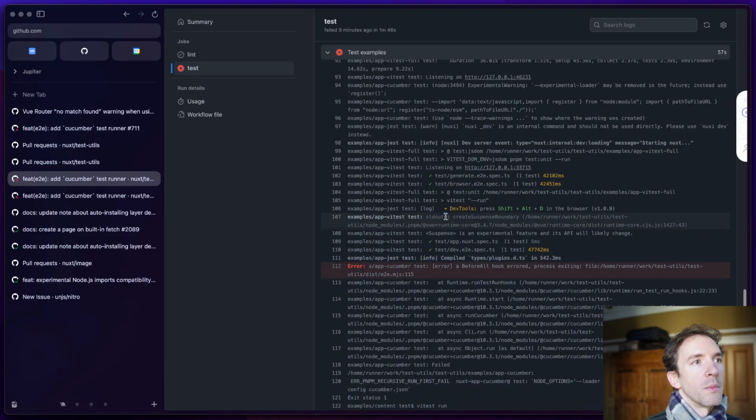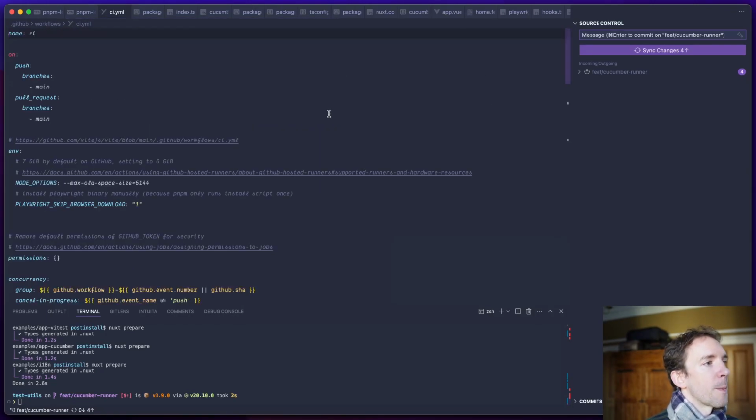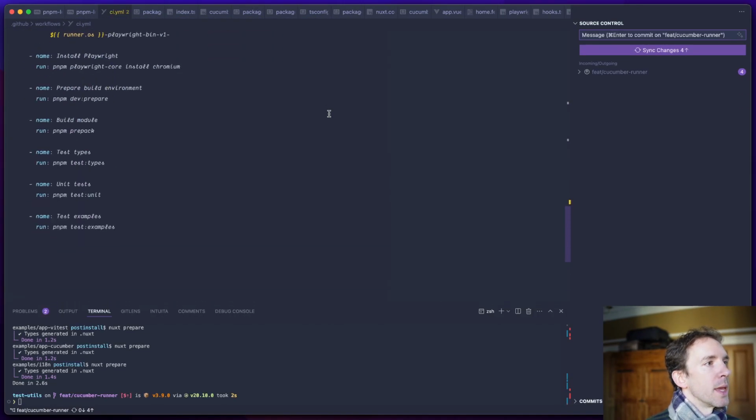Now, we had a problem in our test examples. So what is our exact workflow? We run these things. Okay, so dev prepare, prepack, types, unit tests, and examples.